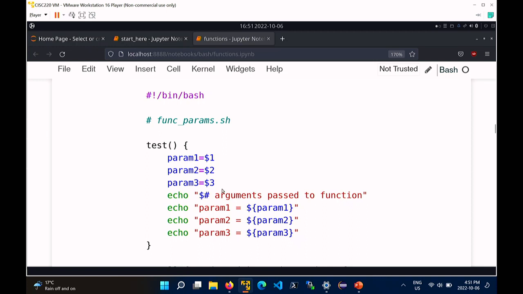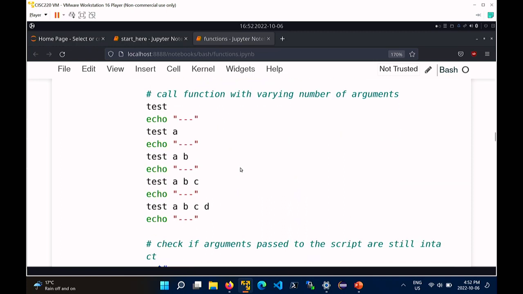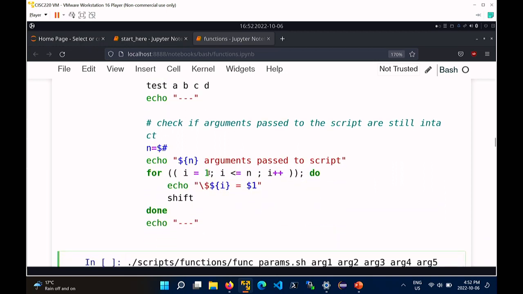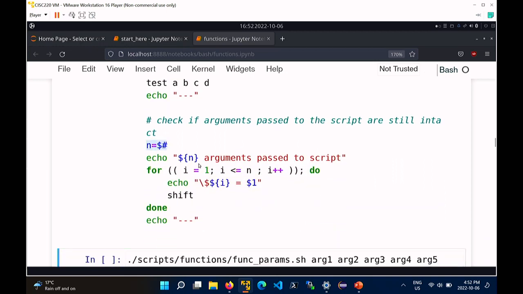third arguments passed to the script, and the number of arguments. So the question here is, if you're using $1, $2, $3, and $# up here, does that actually change or overwrite the values of the positional parameters $1, $2, and of $# inside the script itself? So remember, inside the script itself, $# is supposed to be the number of command line arguments. In this case, it should be 5.